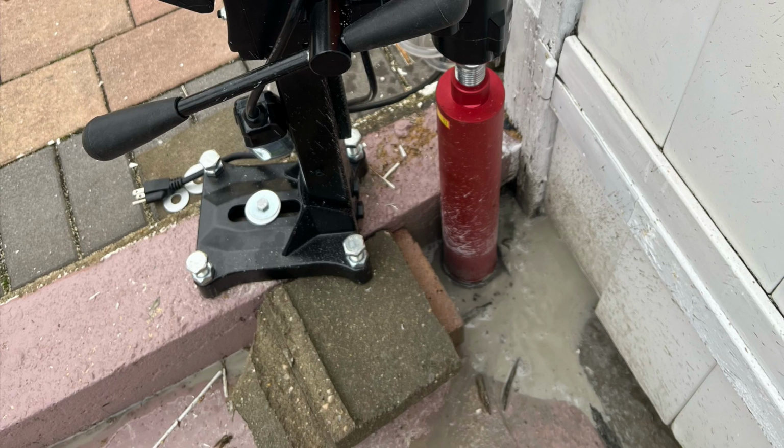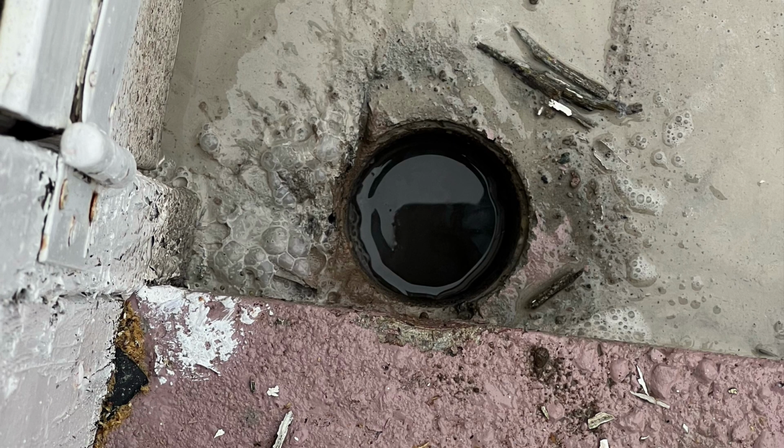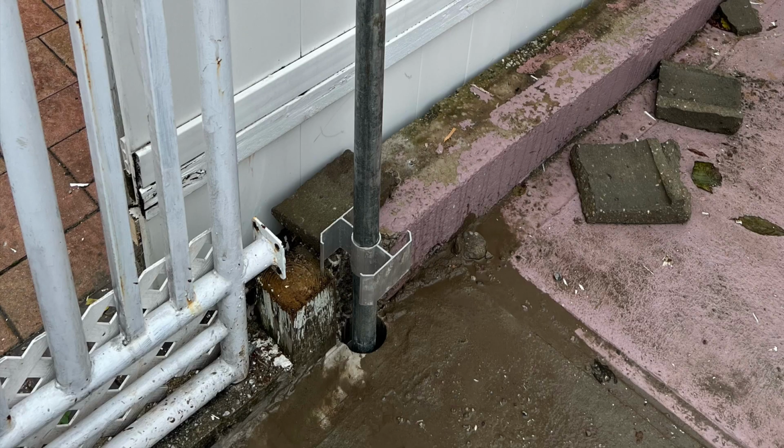I drilled the first hole and took out the core. It's like a concrete core, and what remains inside is water. The only thing is, when you turn on the drill at first, you gotta keep it balanced really good because it only has one speed. We're using a Schedule 40 pipe with a metal donut. The vinyl post gets installed over the metal donut.